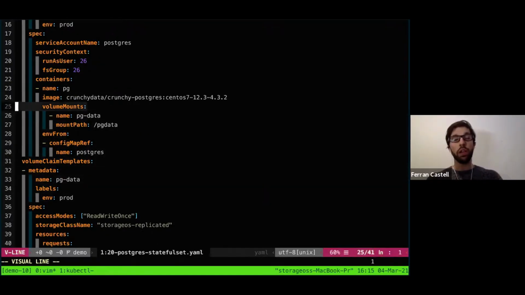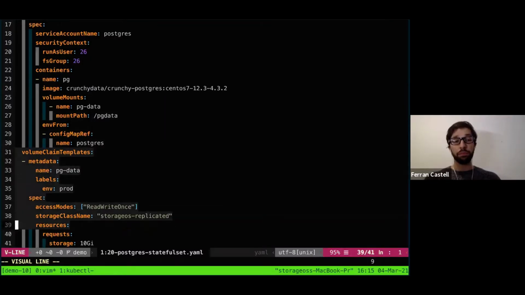How are we using persistent volume claims to back up the data of those containers? We're using a volume to mount into PG data. If you want to use the transactional partition in a different place, you can do it here. And we will tell Kubernetes in our volume claim template where or how to provision the capacity, the volume. Once again, this is application-centric.